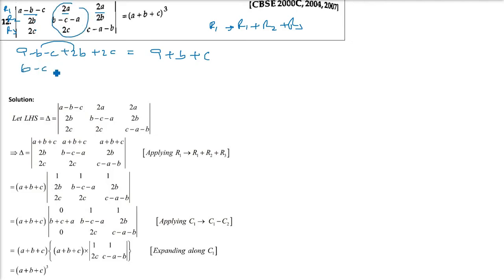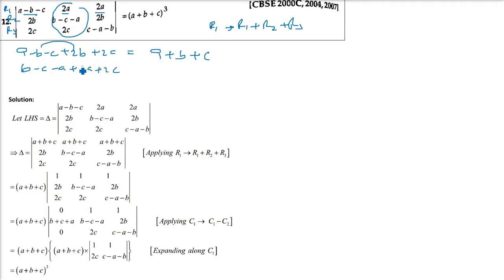If you add the 3 rows, you will get A plus B plus C. Or you add the 3 columns. Either you add 3 rows or you add 3 columns, you will get A plus B plus C. So I am changing row 1 to row 1 plus row 2 plus row 3. A minus B minus C, I am taking the first one, plus 2A plus 2A. So I am doing the row 1. For the column you have to do 2A and 2A, so that will not serve a purpose. That is why we have to do row 1 plus row 2 plus row 3.